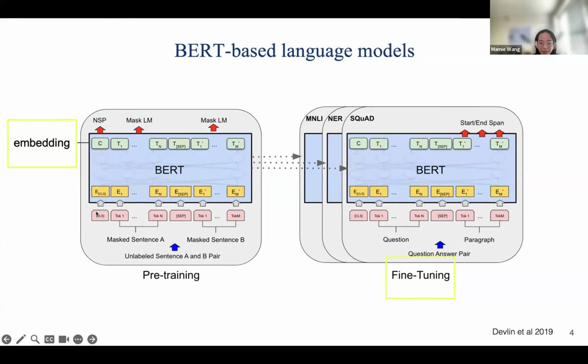The training process of the BERT model is usually separated into two processes. First, pre-training, which was basically performed on a large data set of text data using a self-supervised learning objective. For example, MLM, masked language modeling, which is predicting masked words in a sentence. And in the case of antibody language models, it's predicting masked residues within a sequence.